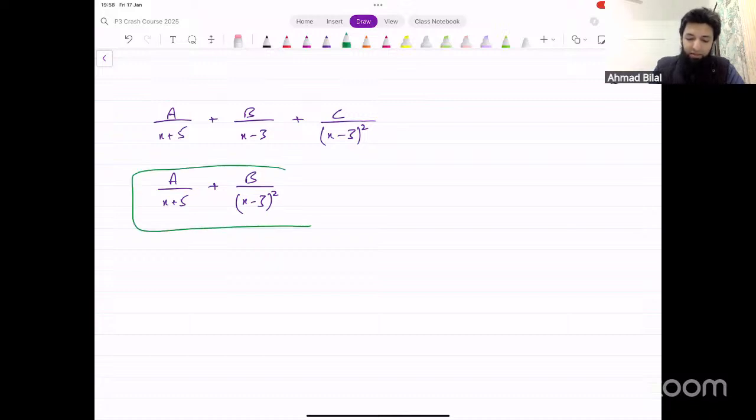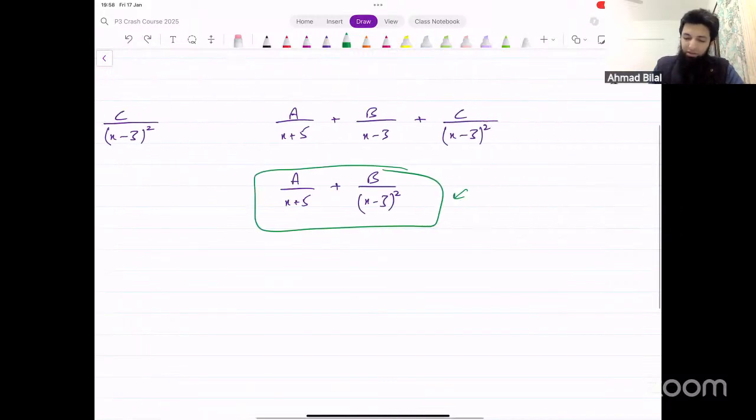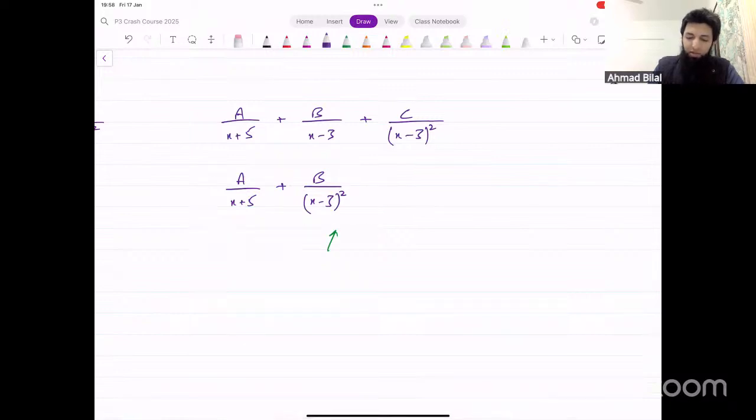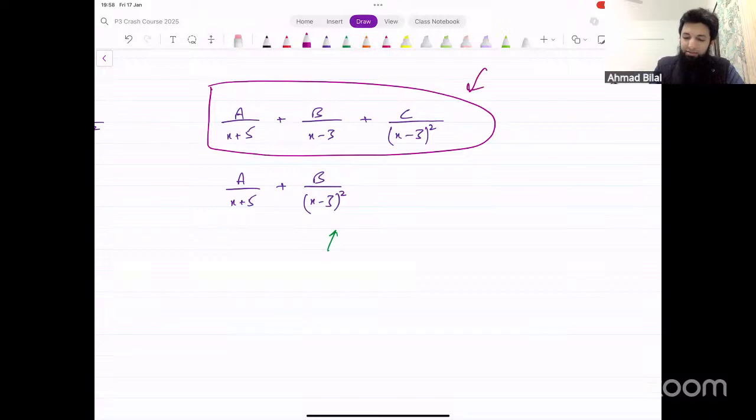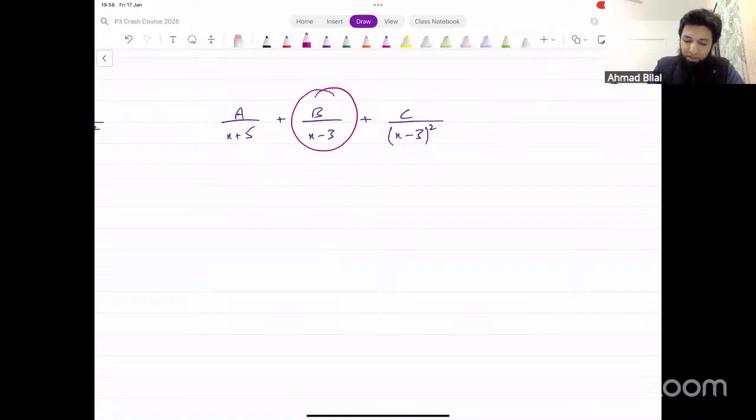However, if we consider instead this other form with no middle term, then if it was actually going to be this, we would not be able to get that anyway, because we've not considered that possibility. So we consider all possibilities: there could be this term and there could be this term. Both of them could be there. We could have x minus 3 power 1 and x minus 3 power 2, both of them there. And then if the middle term was there, we would have a non-zero value of b. And if the middle term was not supposed to be there, we would get the value of b equal to 0. And it accounts for all possibilities.